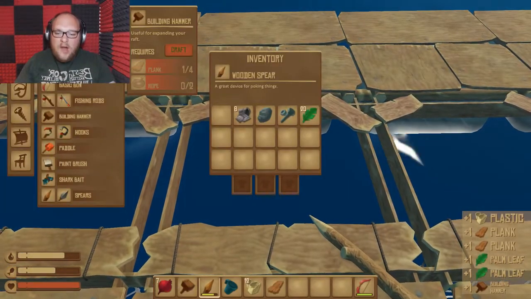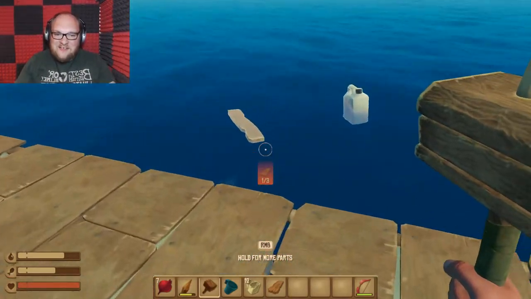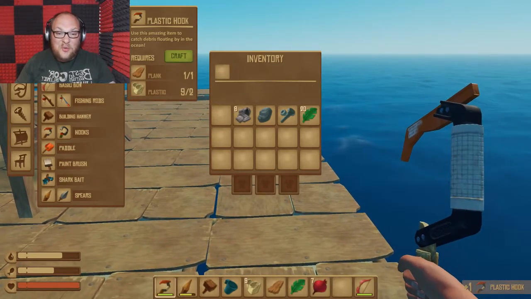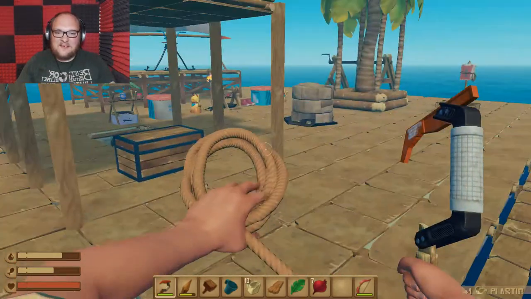Thank you, Raft Gods, for my hammer. Very necessary. Next on the list, hook. There we go. One hook. Sweet. Okay, so we've got our basic tools back. Basic tools are good. That's what we need.